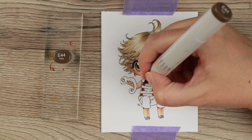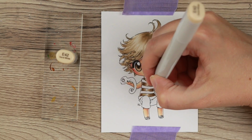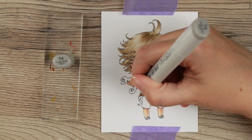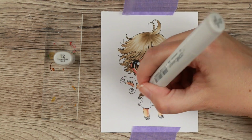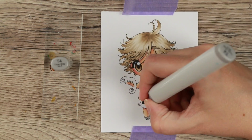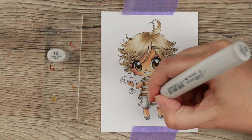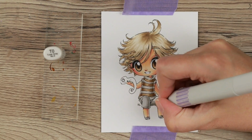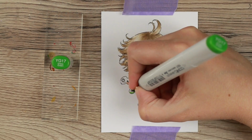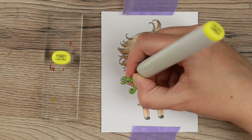Then I'm going in for his shirt, and I decided he's going to have brown and gray stripes on his shirt, so I started again with the same color, starting with the E47 this time, to get a little bit of a darker tone than the hair, and therefore giving a little bit of difference and a little bit of interest, but still keeping very much in the same color scheme. And then I'm going in with my toner grays because I felt that they were working very well together with the rest of the browns. I didn't want to use the warm grays because they were a little bit too brown, but the toner worked perfectly in this because it still has a little bit of that warmness in it.